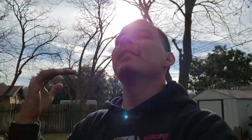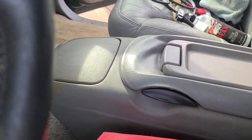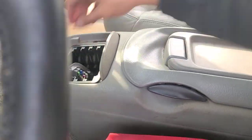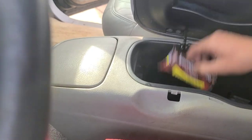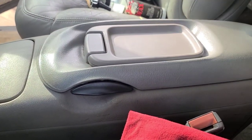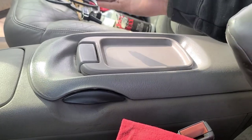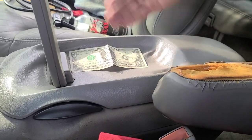Number one: I'll show you the one secret thing I found that I didn't even know was a thing in my two-door — and it may be in other Yukons, Tahoes, and Blazers too. So the center console — you got stuff in there, open it up, granola bar, whatever. But one thing I never noticed — I thought this little panel was just to set your phone down — but I didn't know how to open it.